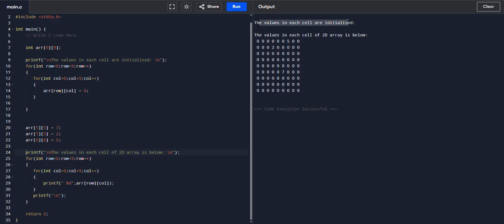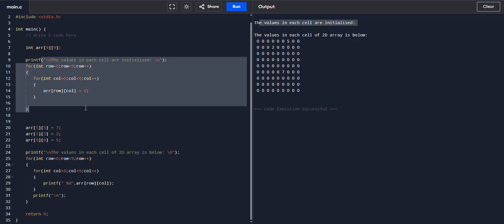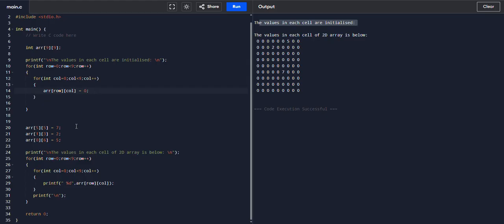Yes, the values in each cell are initialized. We are assigning 0 to every cell, but then later I am assigning specific three values. So now you can see 5 and 5, row 5, column 5.